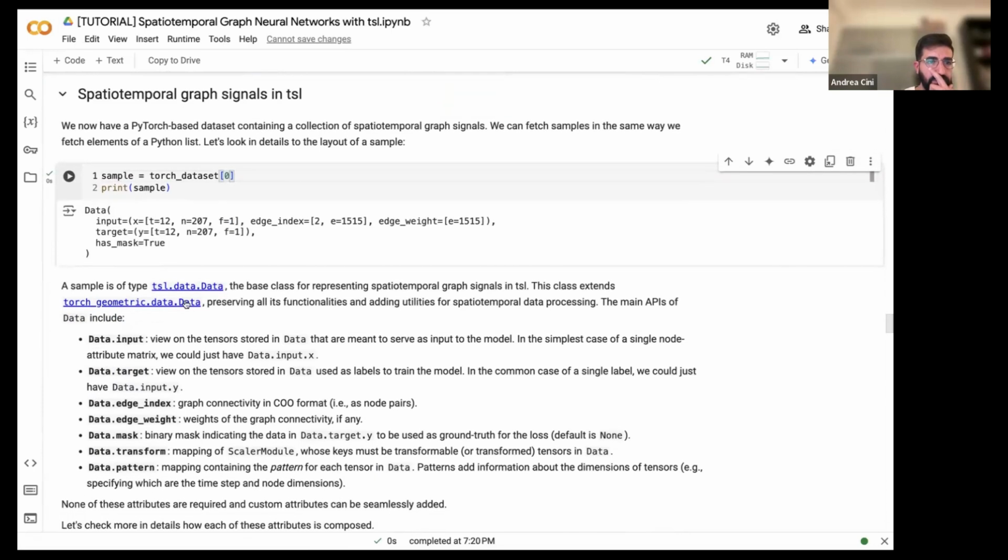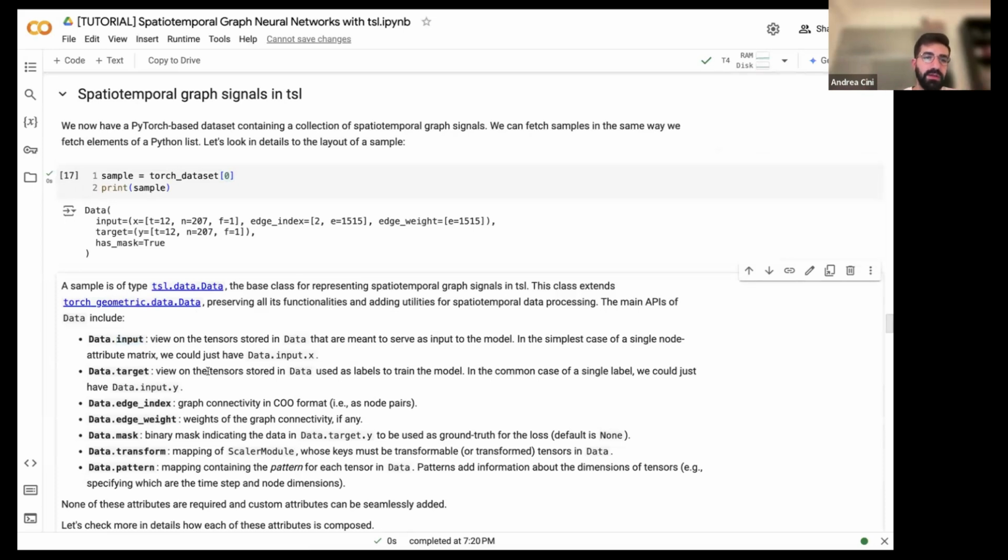And here we built upon the original data, and we have two inner dictionaries, let's say, or storage objects in which we store all the input variables and all the target variables. So the inputs are the ones that are given to the model, and the targets are the ones that we instead want as output.